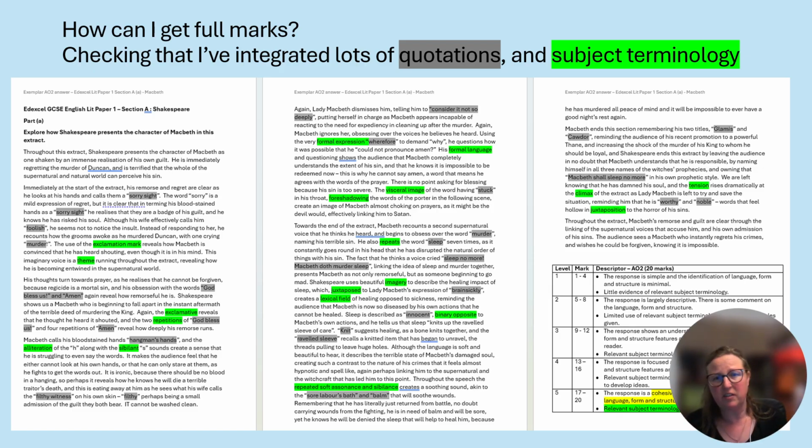Everything I've said has been backed up with a quotation in grey, and there's lots and lots of subject terminology all the way through. Some of it's simple, just the word repeats. Foreshadows, formal language, tension, climax, they're very, very simple words. Alliteration is getting a little bit more technical. Exclamatives, sibilants, and then of course the really technical things like foreshadowing, juxtapose, lexical field, binary opposites, assonance, those kind of words as well. So they're not just your basic bog standards, but they're not all just really whizzy high-flying words as well. Remembering to use a good range of terminology is important, and if it's relevant to your answer, then that's where you're going to get those good marks.